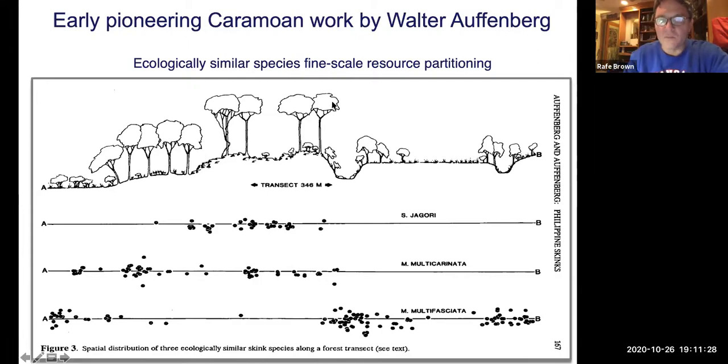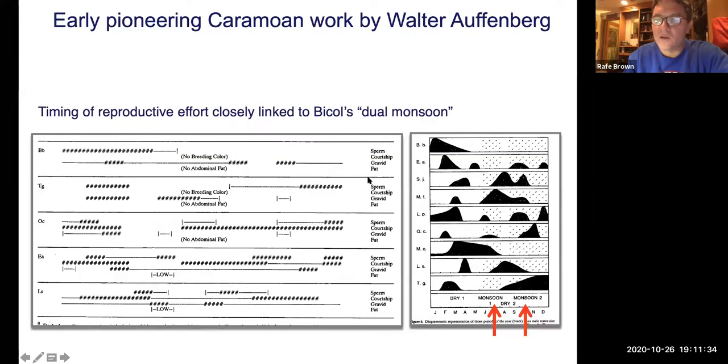They showed very detailed studies on fine scale resource partitioning of those species. And they even drilled down into all the courtship biology and reproductive seasons of all these species, focusing on all these variables across several different species, and showed that reproduction was really triggered by the dual monsoon season and the 2 rainy periods that occur in the Caramoan Peninsula, which is unique because they have 2 rainy seasons there. So it's just really amazing biology, great data, all structured right in the same area.